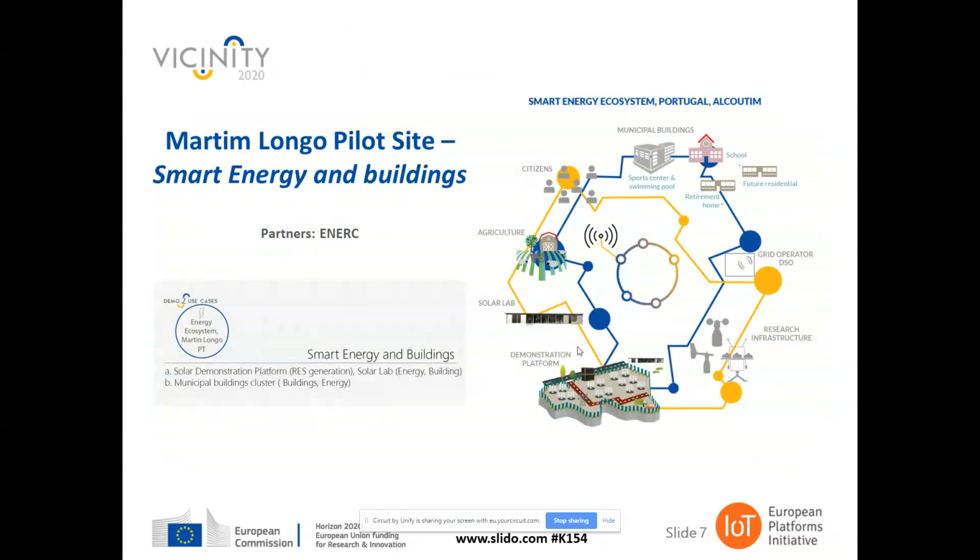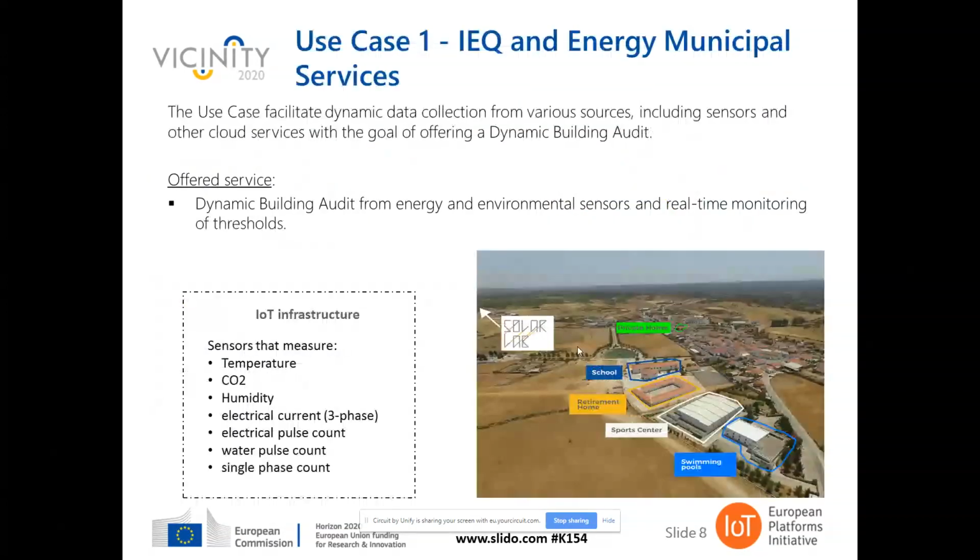Here we have some demonstrations around the solar platform and the solar lab that is located there, and some around the municipal building clusters in this area. So the first use case facilitates dynamic data collection from various sources, including sensors and other cloud services, in order to offer a dynamic building audit from the energy and the environmental sensors, and allow the real-time monitoring of these buildings that you can see in the picture from different municipal clusters of buildings in the area.